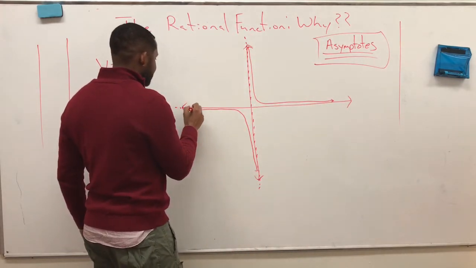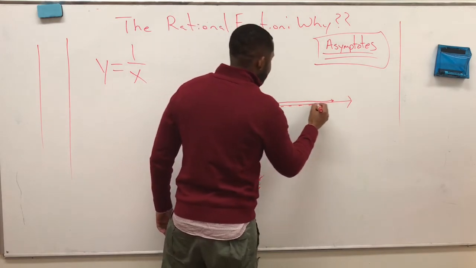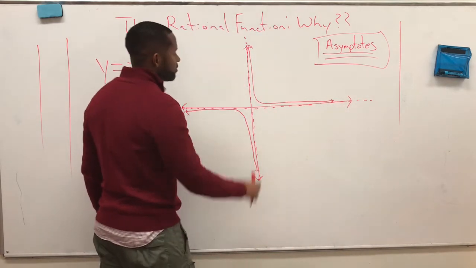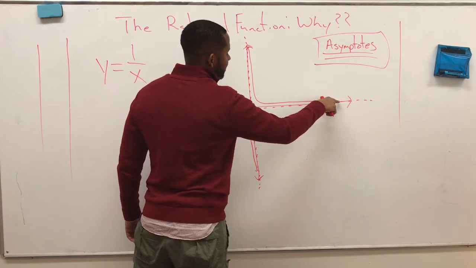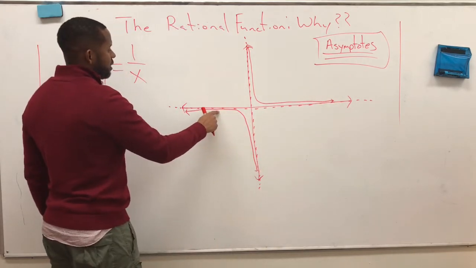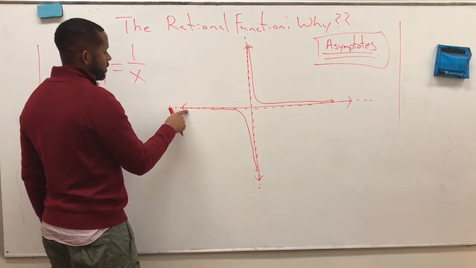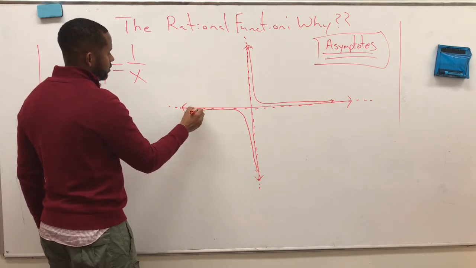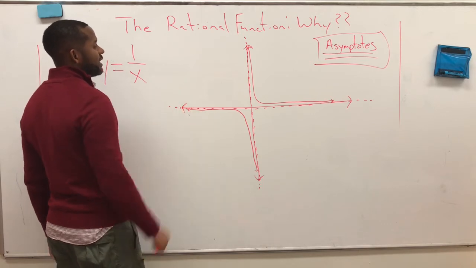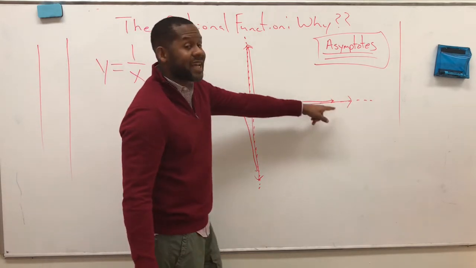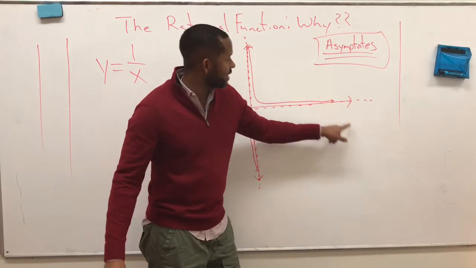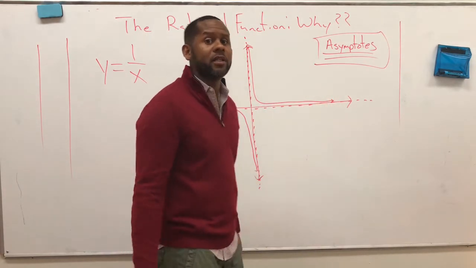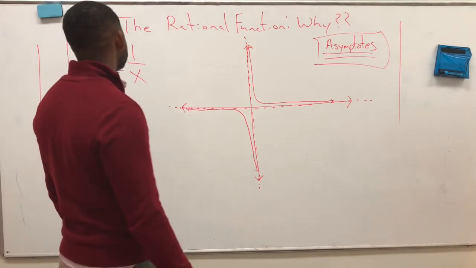Same with the x-axis. In this case, the x-axis is also an asymptote because this line is going to approach, get closer and closer, but it's never going to touch it there. Same here, it's going to get closer. That's a terrible drawing of it. It's going to get closer, closer, but it's never ever going to touch it. That's why you see that it never crosses. And that should be a dead giveaway that there's an asymptote there when you see this arrow, but you don't actually see it ever go under there.